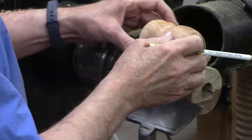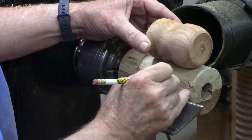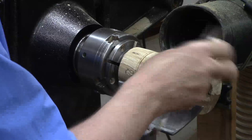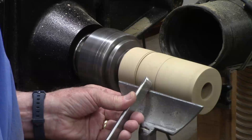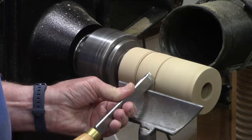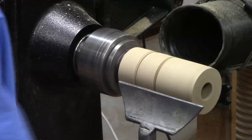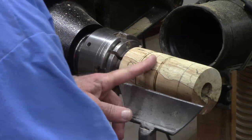I'm going to mark just a couple of critical locations. One is going to be where this V-groove is going to be, and the others are going to be the high points here and here. I want to do the outside before I do the inside — I feel like I'll have fewer surprises that way. So I'm going to make a little V-groove right here with a skew. It's not very deep, less than a quarter of an inch. Now I can start shaping to match the sample before I start the hollowing process. I won't do too much on this very front end because I don't want to reduce the mass here when I go to hollowing.